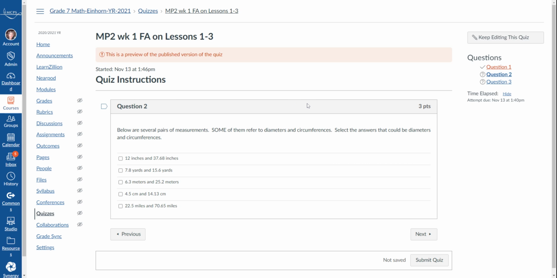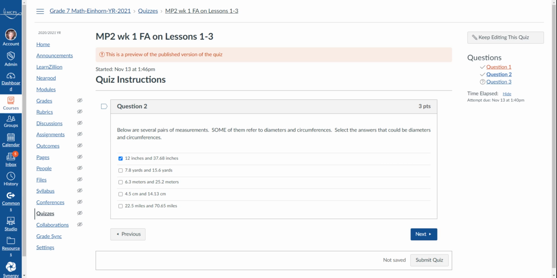So for the purpose of the screencast, I don't think I'm able to pull up a calculator to show you, so I'll have to use just a regular old calculator that we can look at. So we're just going to take 37.68. And I'll just do that on my hand calculator right in front of me here. So if I take 37.68, and I divide it by 12, I get 3.14, which is pi. So that is one of the answers.